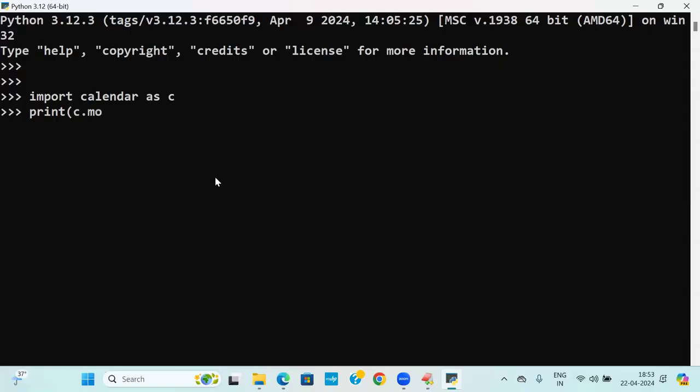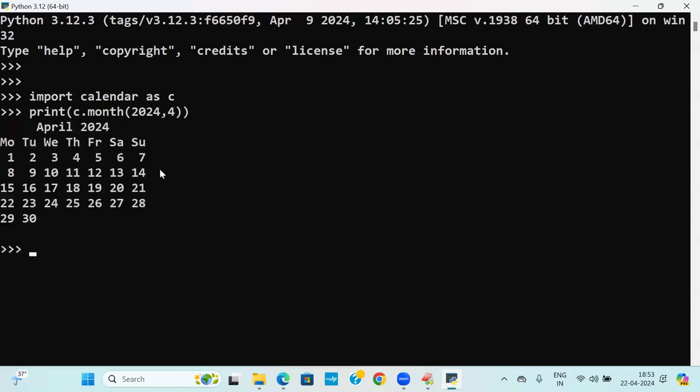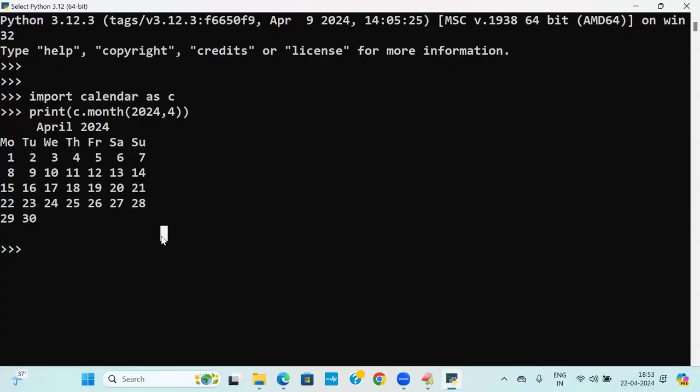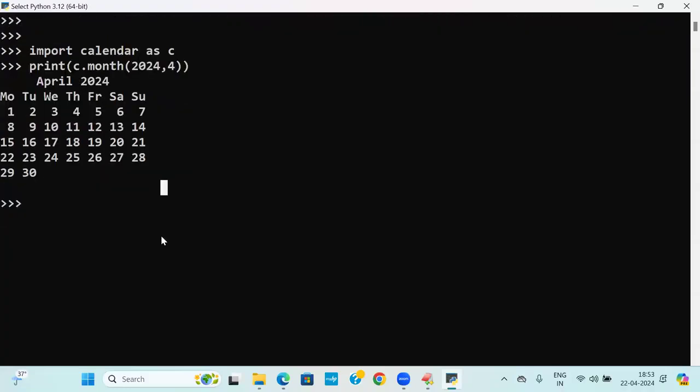Month of C dot month of 2024, fourth month. 2024 is the year and the fourth month is the month, so this shows the calendar of that month. Next, print: how many lines of code?